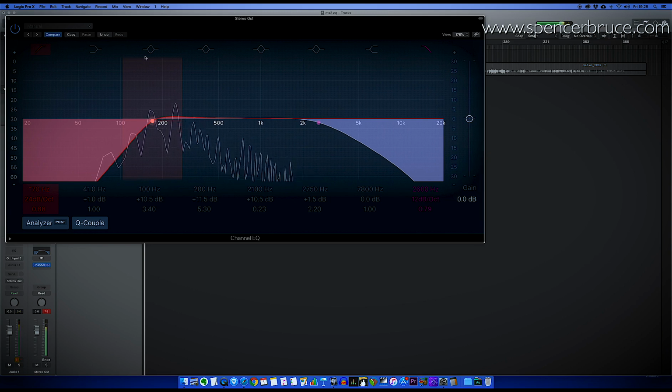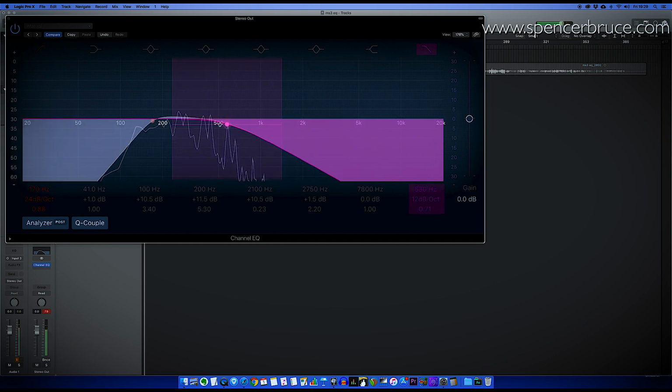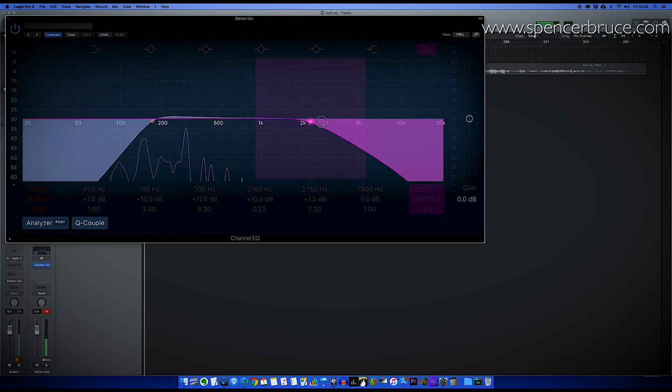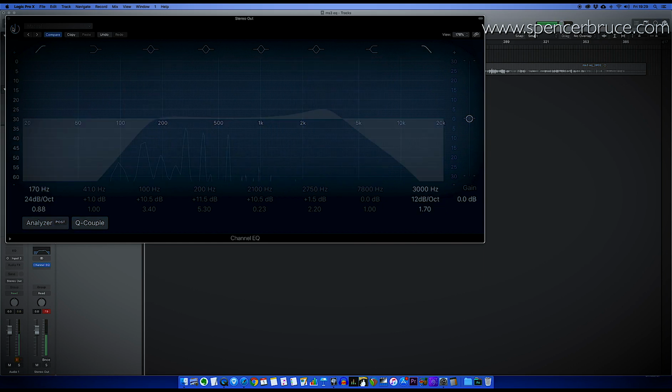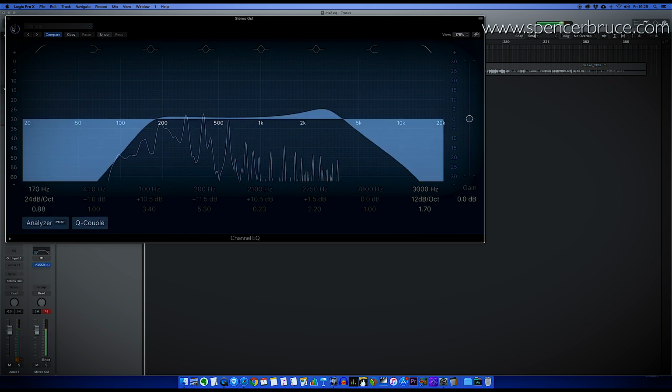Again, in isolation that might not work so well, but put it in the context of the mix and it will really make a difference. It will make your guitar sound less muddy in a live environment, and also less muddy in a mix. At the high end, you can roll off some of the high end brightness and sharpness, although I don't think you want to do that. You maybe want a boost around here, something like that. So there you go. I'm going to jump back now to the MS3.